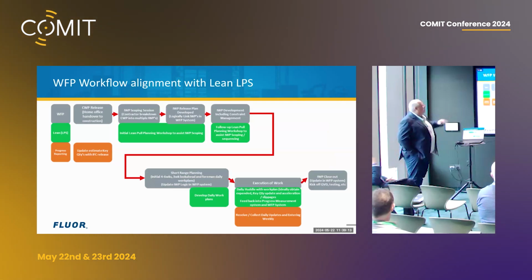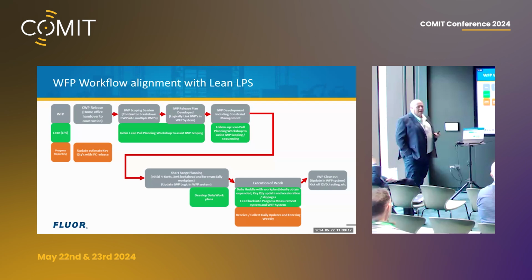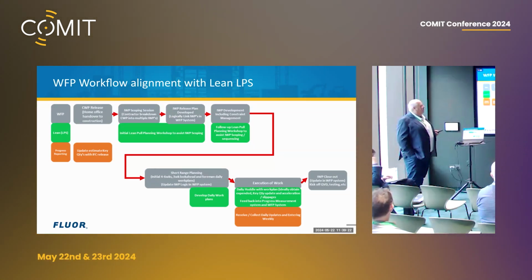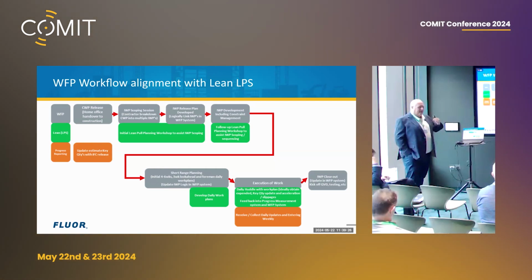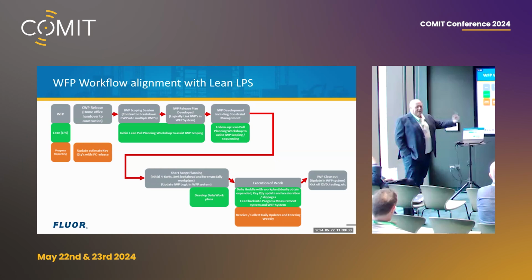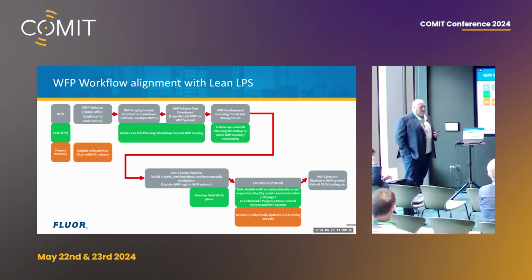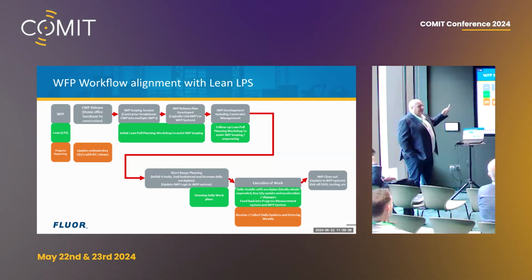So a quick analogy and lineup of work packaging planning with lean and progress measurement from a construction project. In AWP, we have a CWP release handover. That's the handover from home office to construction. We want to make sure that we're not feeding the site information they don't need in the wrong sequence. So at Fluor, we call that the CWP release. Lean doesn't have that, they just rely on the schedule.